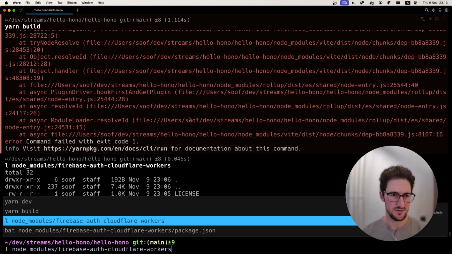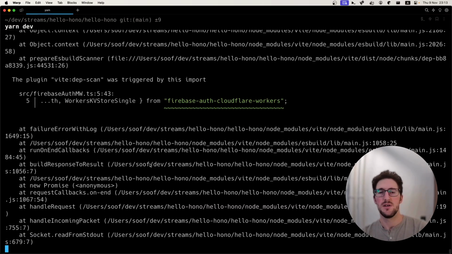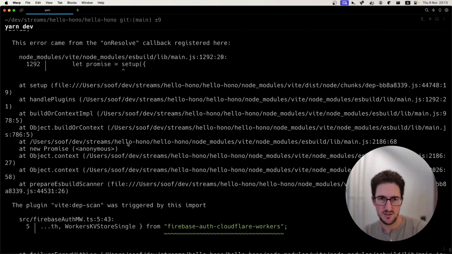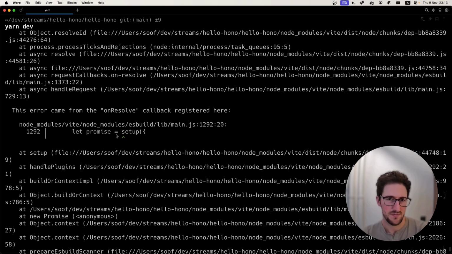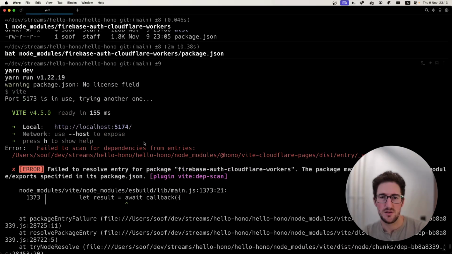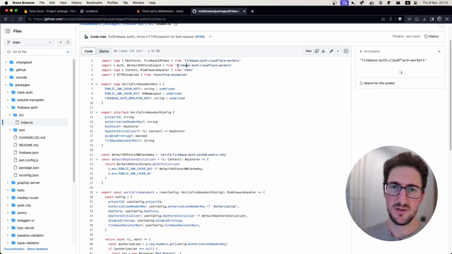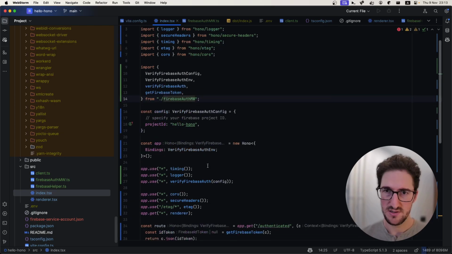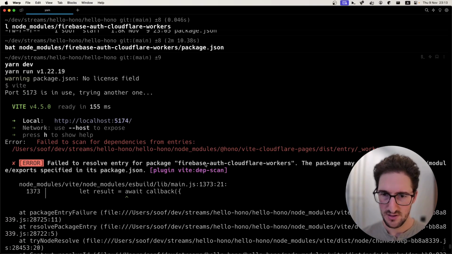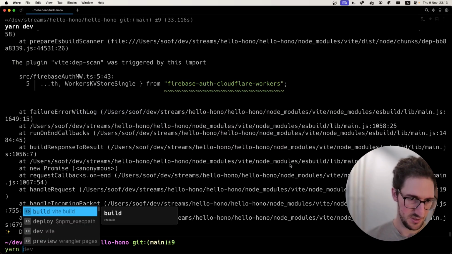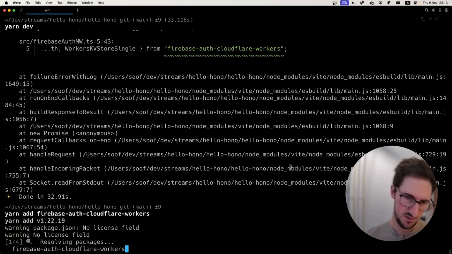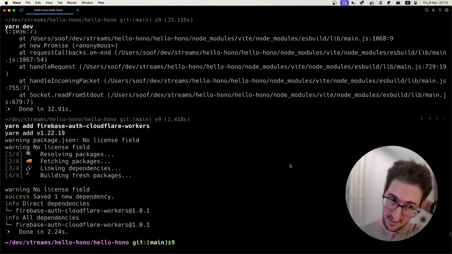Now we try to set up the dev server. This still doesn't work because it's triggered by this import. So this one on resolve. And it says the package may have a module package. Okay, so this one is the broken one, apparently. Which one is it? Firebase auth cloudflare workers. So yarn add, resolving, everything looks all right.